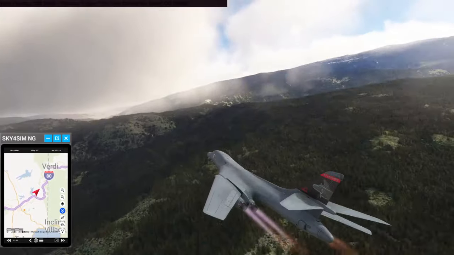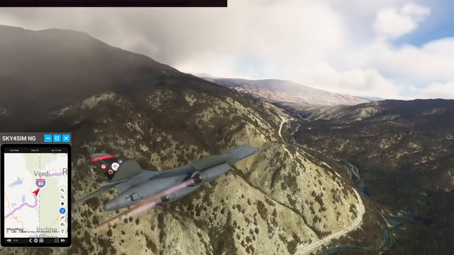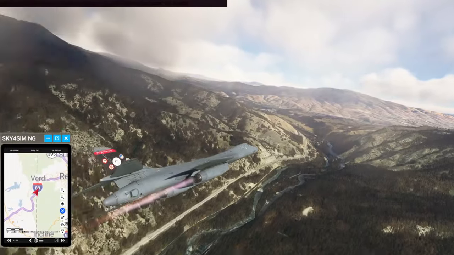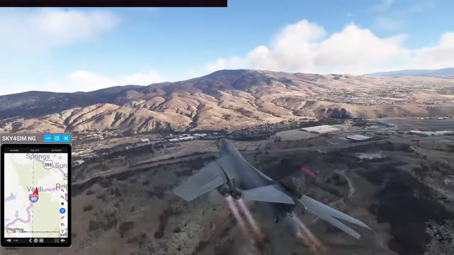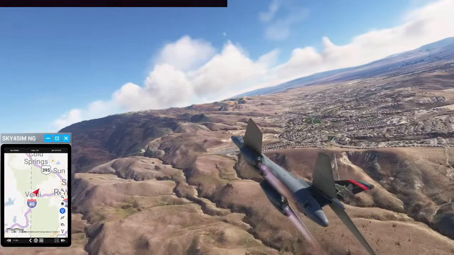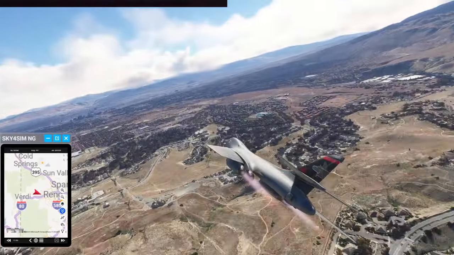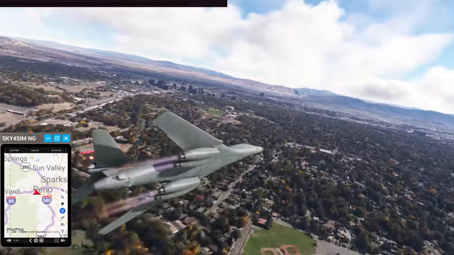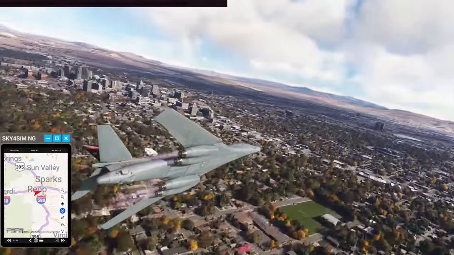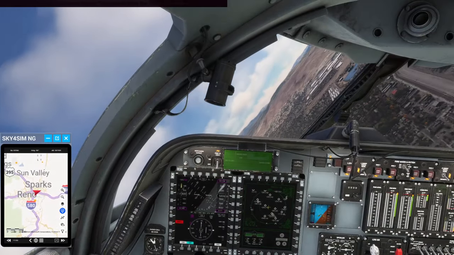Alright, so here we are crossing the border between California and Nevada, and we are headed to Reno. To make a really big right turn here. Reno is a photogrammetry city, I believe. But I didn't get quite close to it. Sorry, Reno. That's as much as you get.